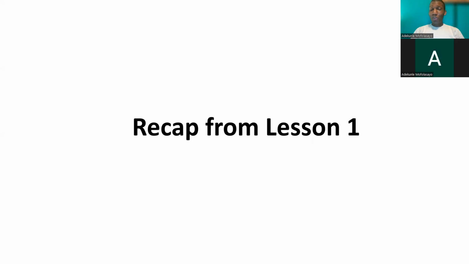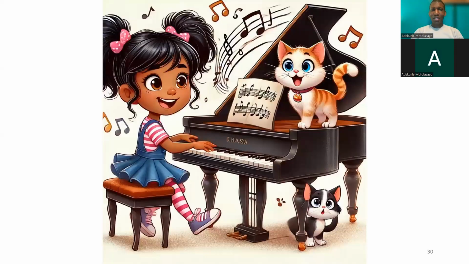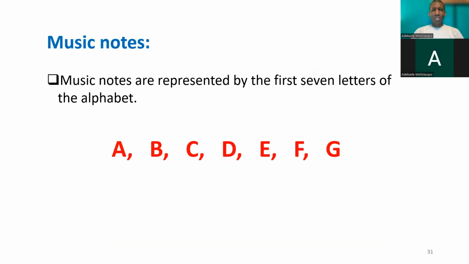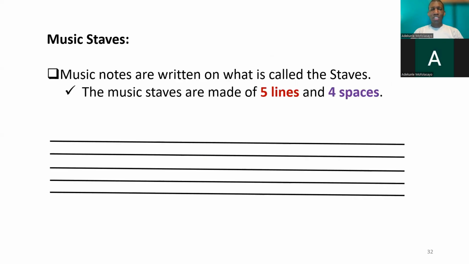One more thing, for those of you who missed the class last time, I will just do a quick recap for the last class that we have. So if you're still wondering, how do I read my music notes? In the last lesson, we said music on the piano starts from A to G. Generally, music notes are from A to G. If you say letters A, B, C, D, E, F, G, that is what music notes follow. Then it starts again from A to G.